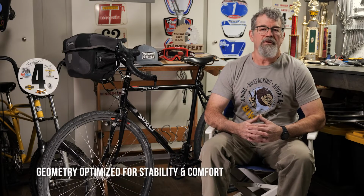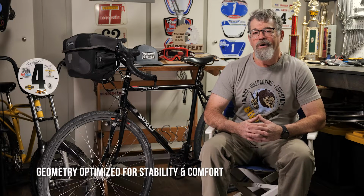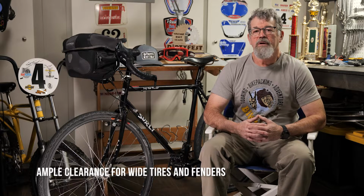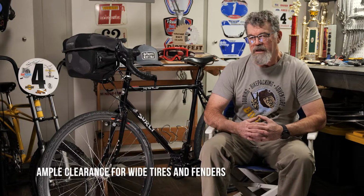The Long-Haul Trucker was designed with several key features. The frame is crafted from durable and reliable chrome moly steel, providing both strength and a smooth ride. The geometry is optimized for stability and comfort during extended rides, making it well suited for touring. It has a versatile drivetrain, allowing for a wide range of gearing options to handle different terrains. The frame allows for wider tires and fenders, providing flexibility for riders to customize their setup based on preferences and needs. Long-haul truckers come in two wheel sizes, 26-inch and 700C.